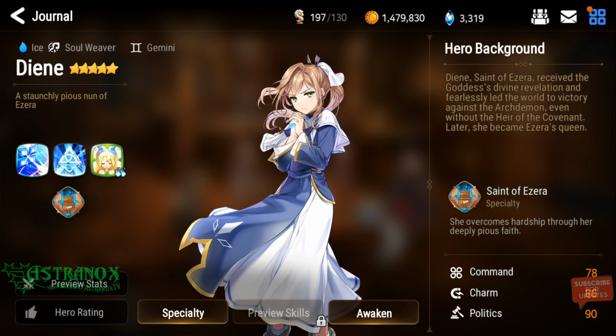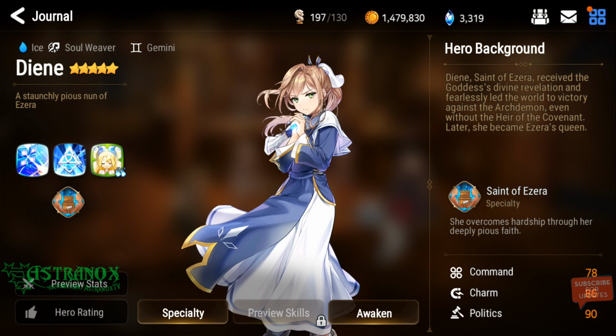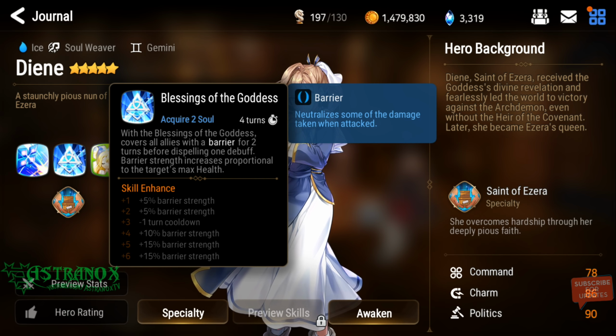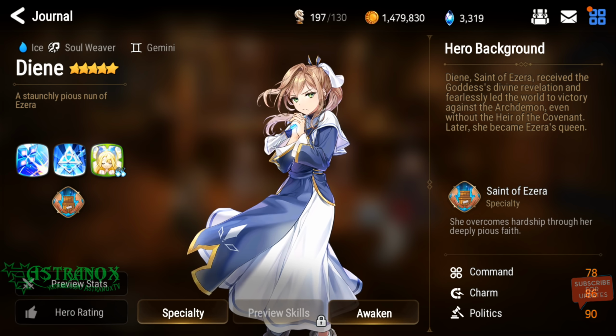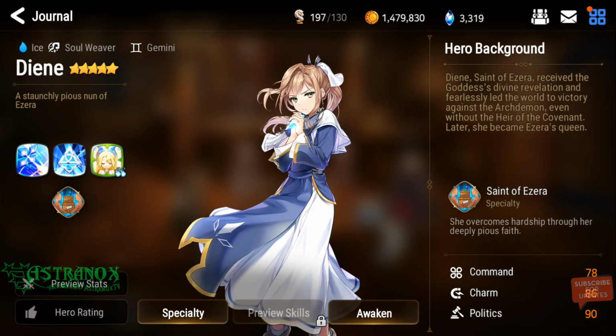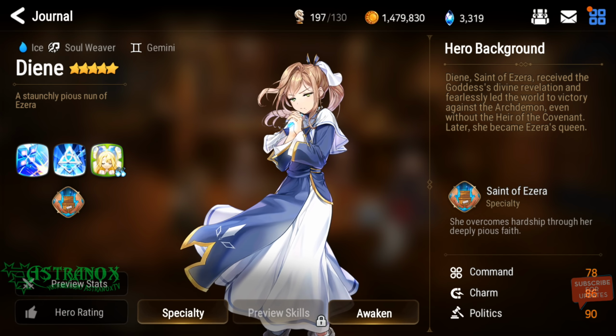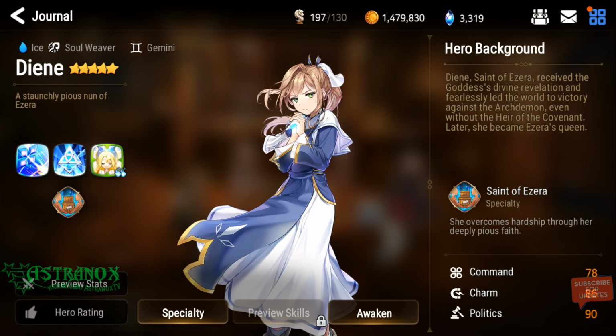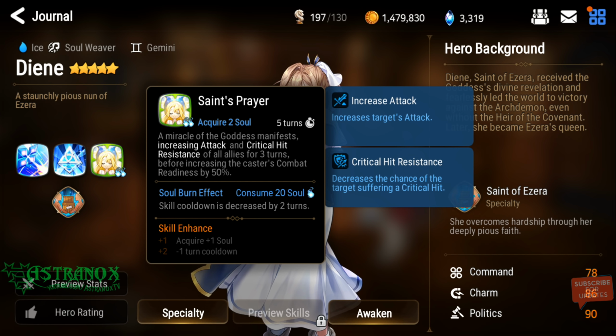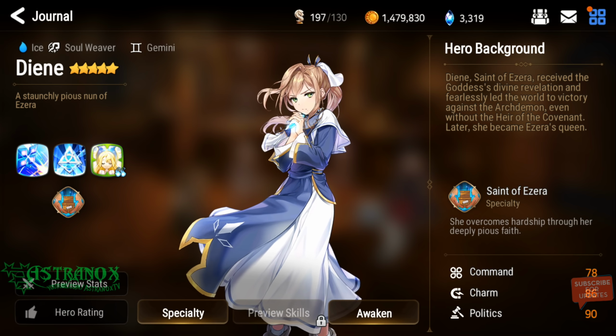You can use her for wyvern. Yeah, because the boss, if you don't provoke the boss, he's going to attack your heroes kind of randomly. So the barrier is going to help out in that department. And yeah, attack is nice. That's a nice damage boost, nice DPS boost. The critical hit resistance is mostly for PvP though.